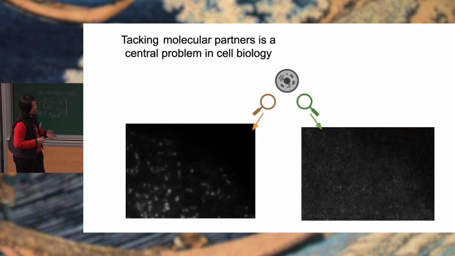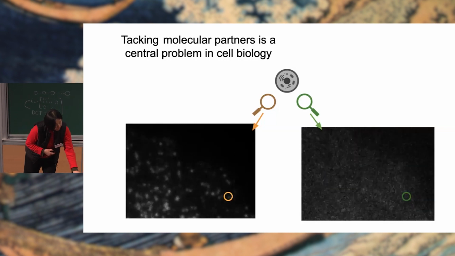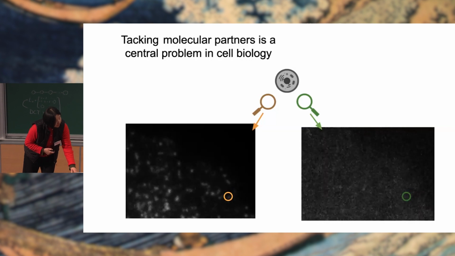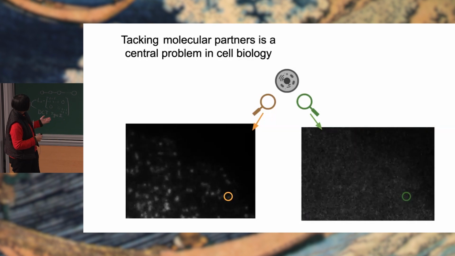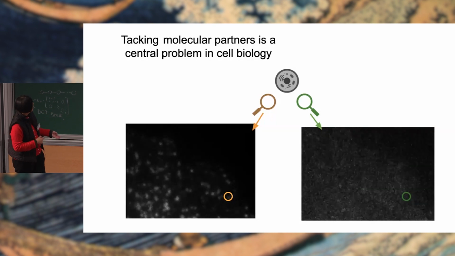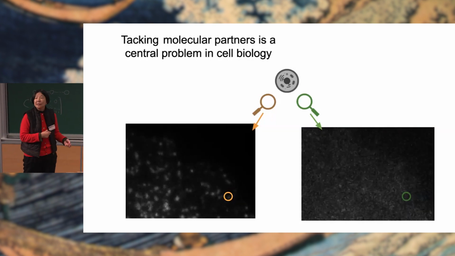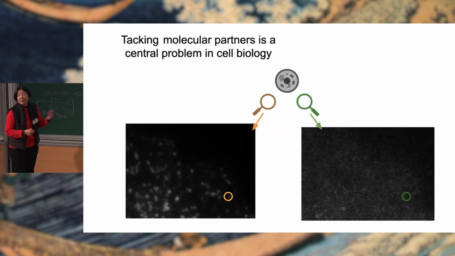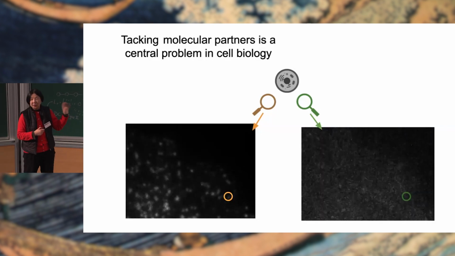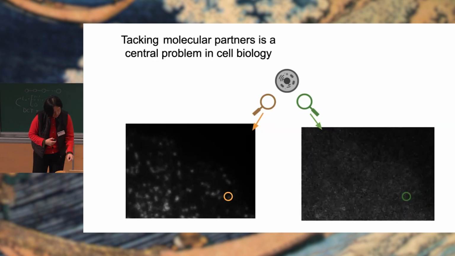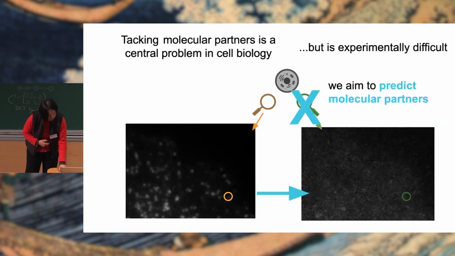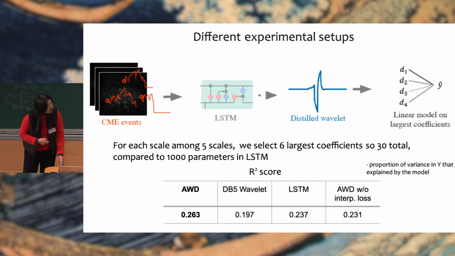Whether the process finished. And then the problem presented to us: can you predict the green, which is more expensive to measure, from the orange? And we tried deep learning with the video. It doesn't work. It's too vague. So we had to use a lot of understanding of the microscopy to extract the information into a time series.